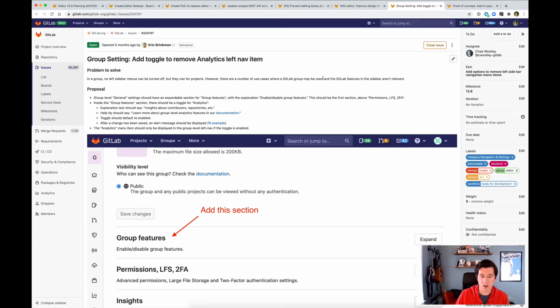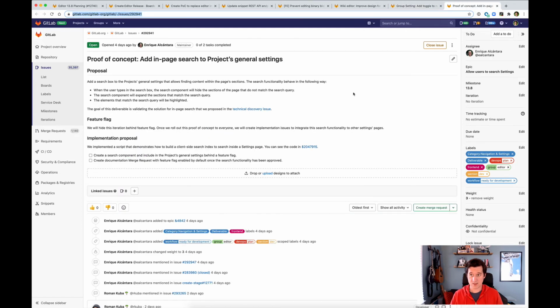And last, I'll talk about settings and navigation. We've been working on providing a much more consistent experience around disabling features in the GitLab settings, and we've been focused on the project settings. So, for example, turning off things like the analytics tab, and we're working on the operations tab. Here, the purpose of turning it off is not only to make sure that you're not exposing functionality that you don't want to for your project, but it also helps keep a tidier left nav. And so we're going to be extending this pattern a little bit into the group level with the analytics feature as well in 13.8.